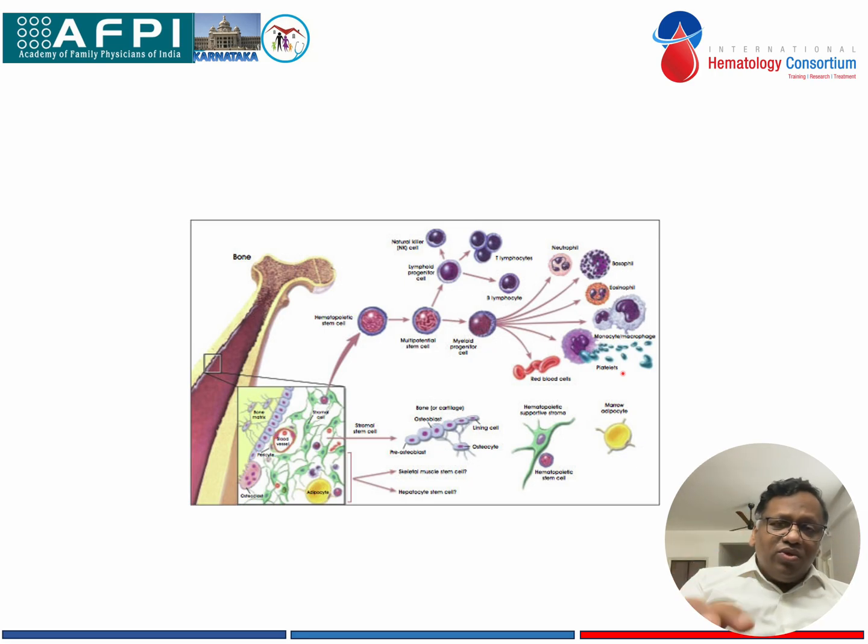These raw materials go inside, and there are workers here, which are essentially the immature cells, the precursor cells. So, erythroid precursors make RBCs, myeloid precursors make various granulocytes, monocytes. The lymphoid precursors make lymphocytes, and megakaryocytes are the platelet precursors. So the precursors are the workers in the factory. The raw materials are iron, B12, folate, and the end product are the blood cells.